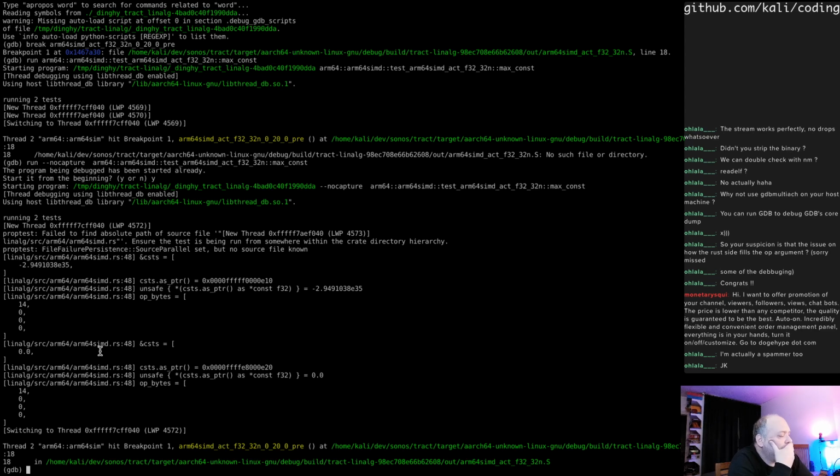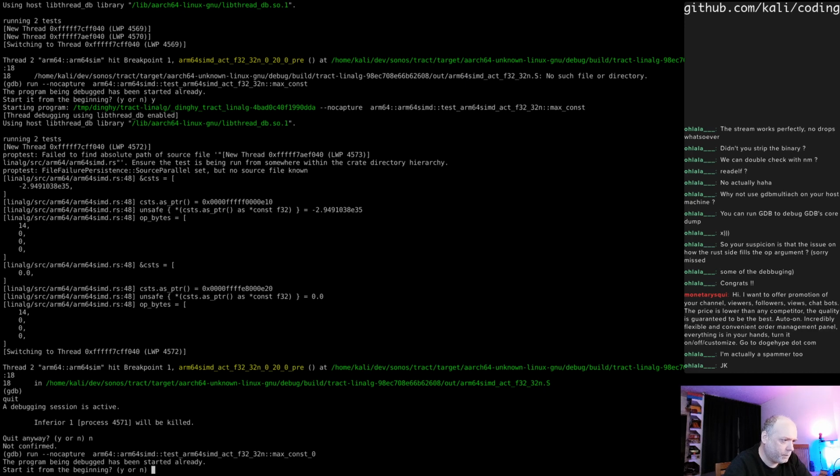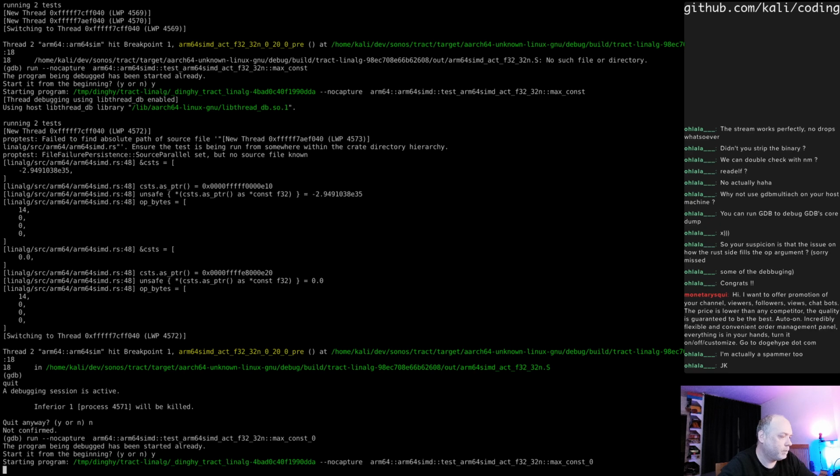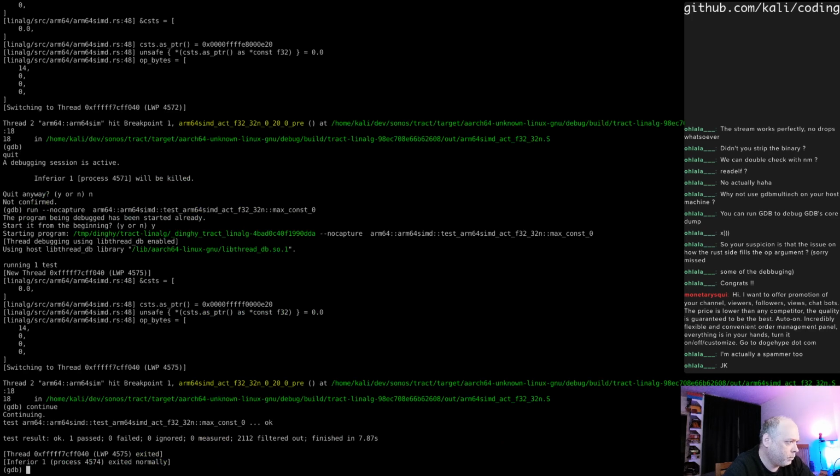but it should break. I'm not sure why. I'm not sure how we can have two tests unless X is empty. Sure. No. Do not git, but run max const 0. Oh, so except that one is working, of course. Yes, so this one is going to work. So if I do continue, yeah, that one is working. So back to max const.